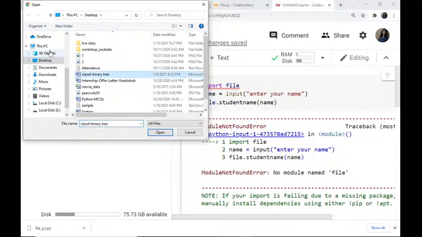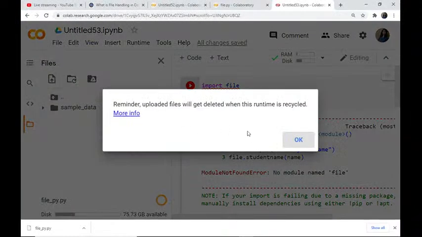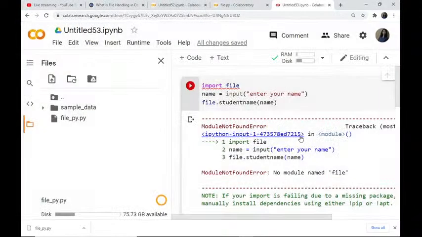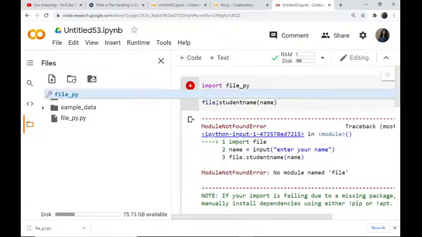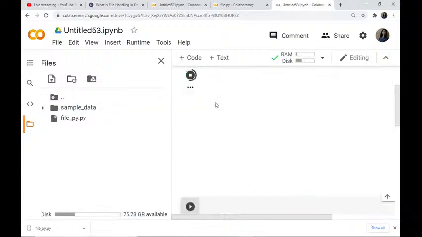I don't know, or the downloads, yes. File underscore py.py. So here I'll write file underscore py, this is the name. Now this code will run.